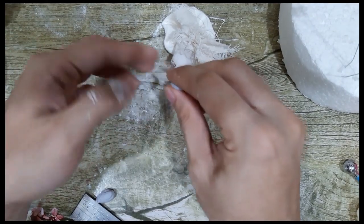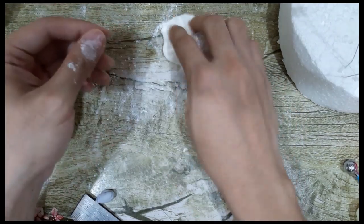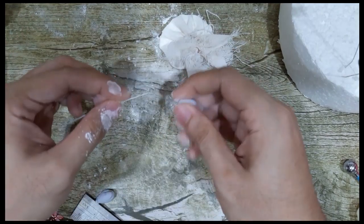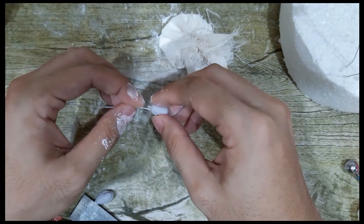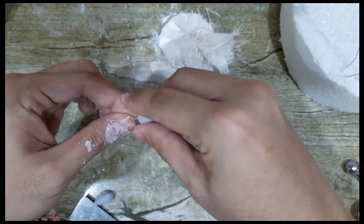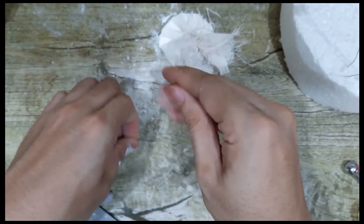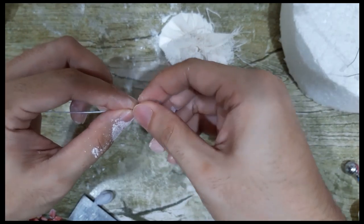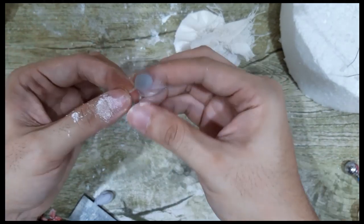Okay, so I think we should decrease this. Knead it on your fingers. Smoothen it out first. Get cornstarch so it won't stick. And then make a loop. Then insert. Need to smoothen it out first. Make sure there are no cracks. Then insert. And then we need to lock.